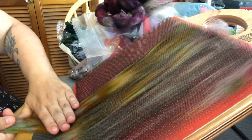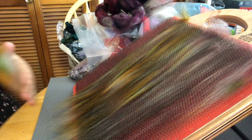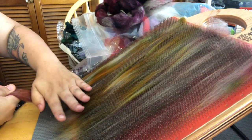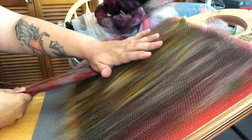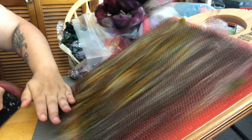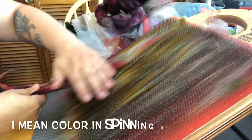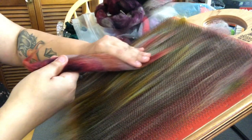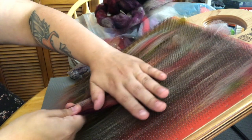Which is a bit of color theory that I'm not going to go into too much, but whatever you blend is going to have a different effect, and it's going to spin different. It's going to muddy it up quite significantly. If you can find anything by Maggie Casey, or take a class by her, she is really great at color theory. There's also a book called, I believe, Spinning in Color. I will put it in the show notes and the YouTube notes as well. It has a lot of color theory when it comes to spinning, and those are really good resources.